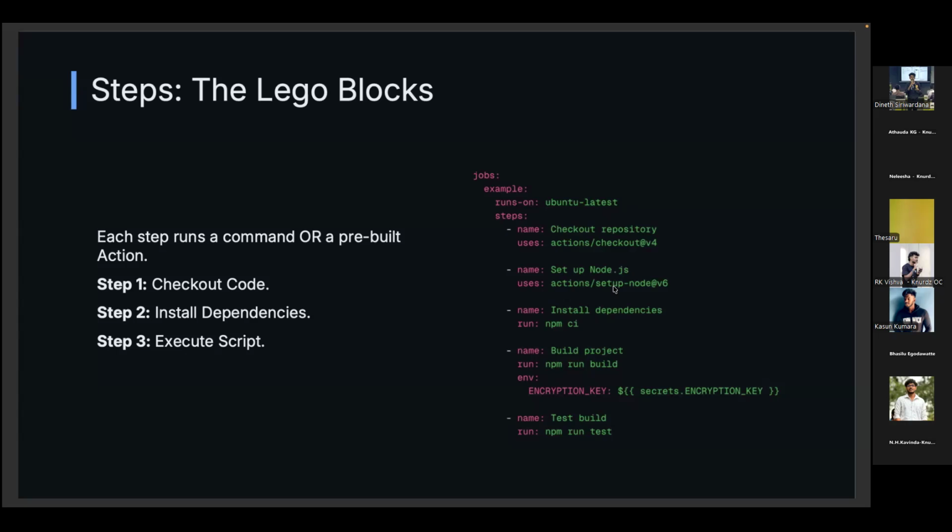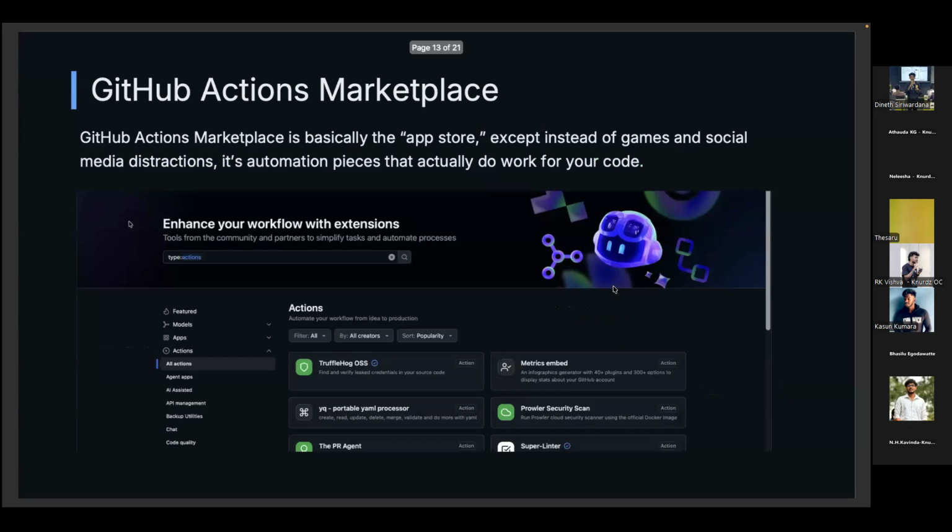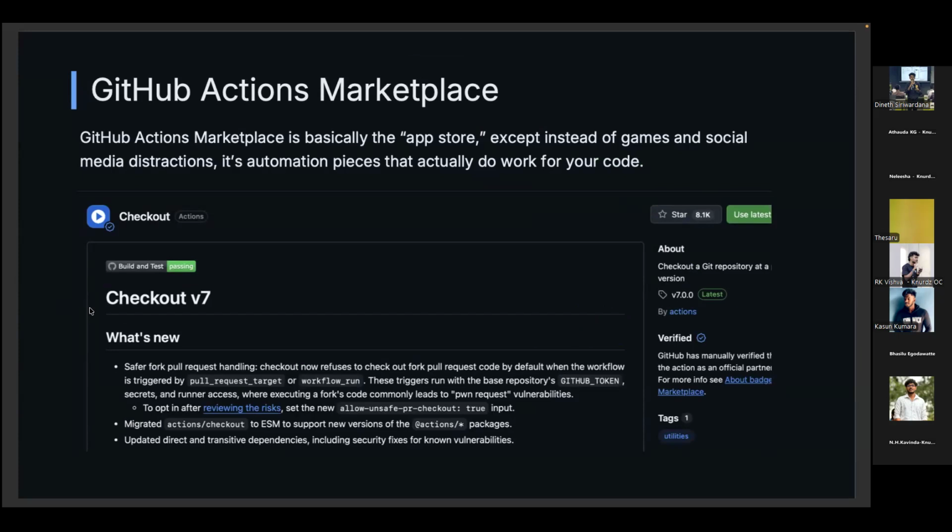So we have a lot of commands, like if you are using Brave or something, we have to brew install this kind of thing and set up environments and everything. We don't need to worry about those kinds of things. We can just use the setup-node action, and that's it. So this is a simple GitHub action in the marketplace, and this is the most widely used one, and it will get a copy of your code to the workflow. So that's the code you are going to build. Simply, it is a Play Store, App Store for the GitHub Action Marketplace.